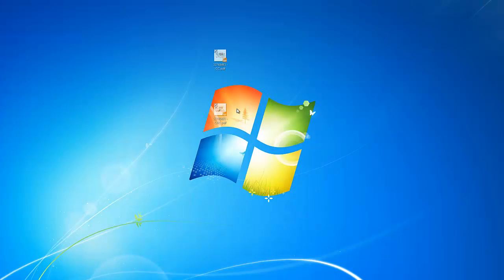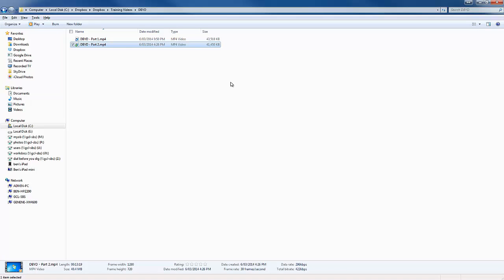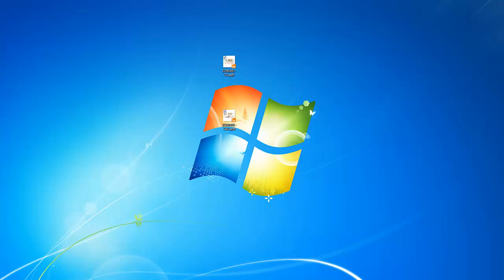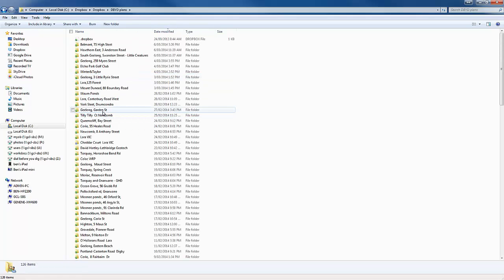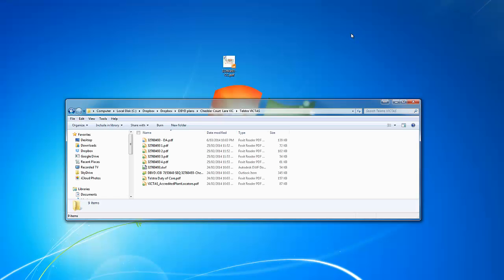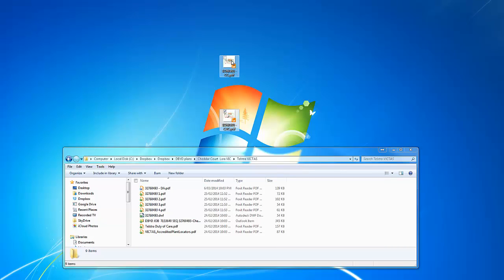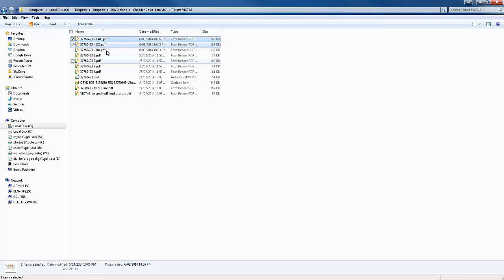Let's grab these two files that have just been saved. Let's open Dropbox again. Is Dropbox still open? No, Dropbox is not open. Dial before you dig. Check that code. Telstra. So we go down and we grab that one, and we put them into Telstra because it's Telstra. And that is it. Now we can read those Telstra plans out on site.